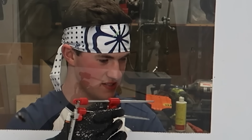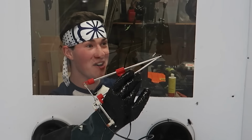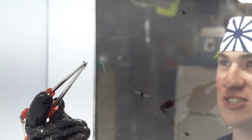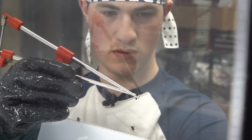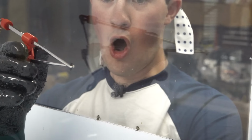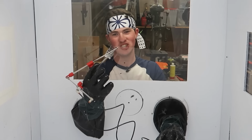The big ones are fast. I got one! I got one! This is amazing. This is after like 30 solid minutes of trying to catch flies. You're mine. It was off the glass, and that's technically cheating. But whatever, I caught it with chopsticks.